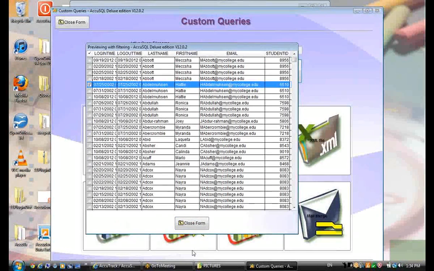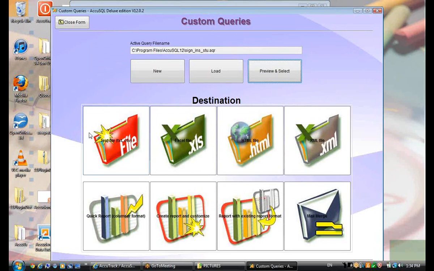So I could select all of those. But what I want to show you here is now I've got my different formats, okay, and I'm going to talk about this too, but I can do it as a text file. So, for instance, if I want to get all my activity assignments out of AccuTrack, well, I could do that so easily in this custom query. Boom, do it as a CSV file, and then maybe assign a local lab to it, and then re-import it back in. I've got my activities. I can put them in my local labs. So you can get almost any of the data you want out of here.